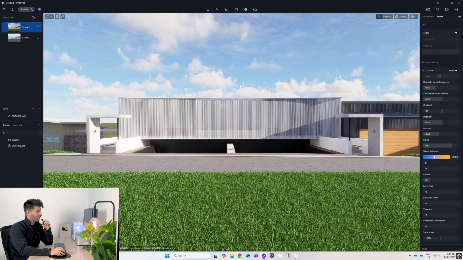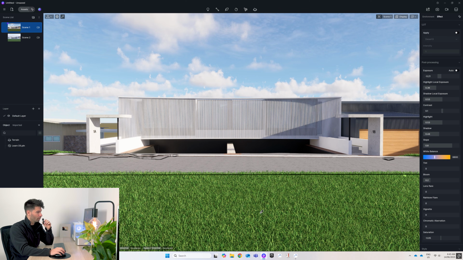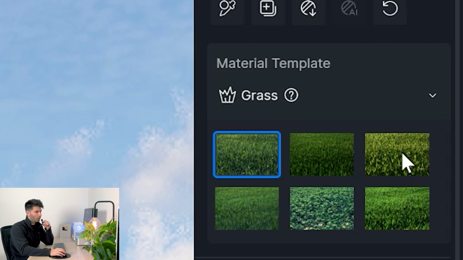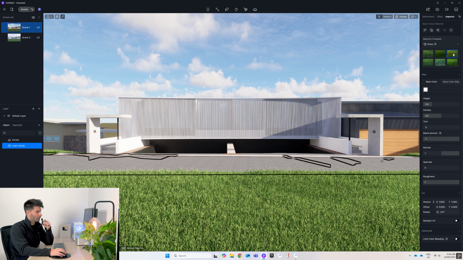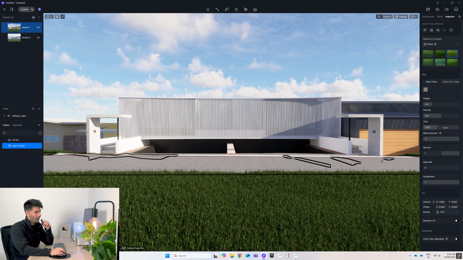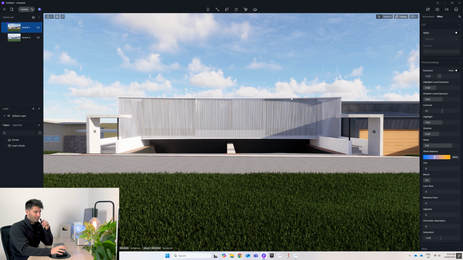And if you don't like the grass and you've clicked off it, simply come up to the top left-hand corner, click your material picker, select the grass, and then we have a few items to play with. So there's 6 default options for the grass. And if we click through them, you'll see them automatically change. Me personally, I don't mind this third one here, but I do like to adjust it and make it darker because Australian grass is quite dark. After that, I trim my grass down to make sure it looks freshly mowed, and I leave it at that.